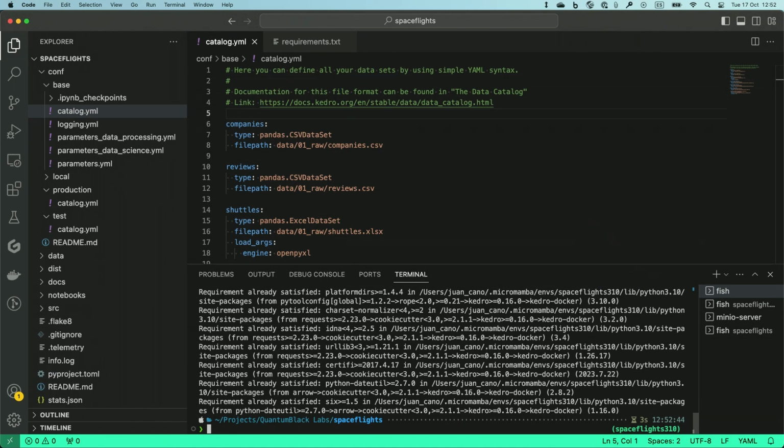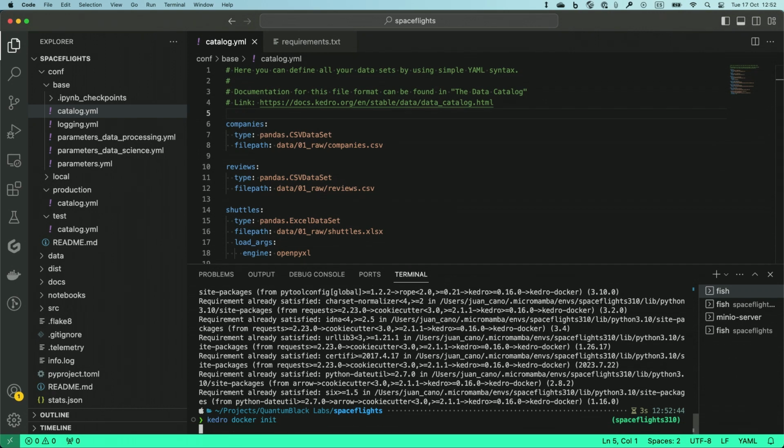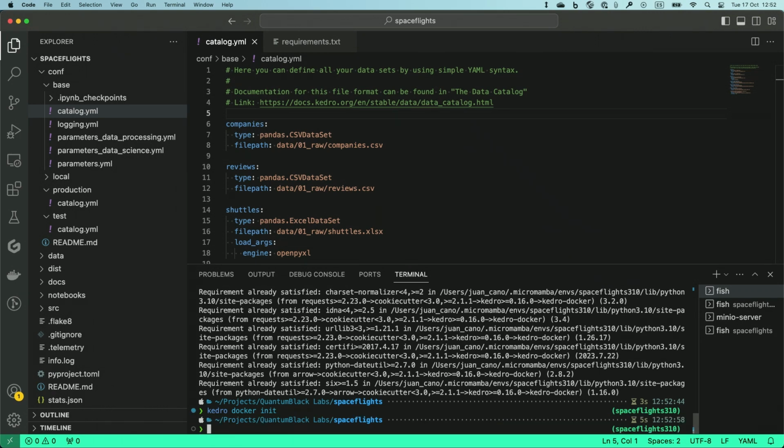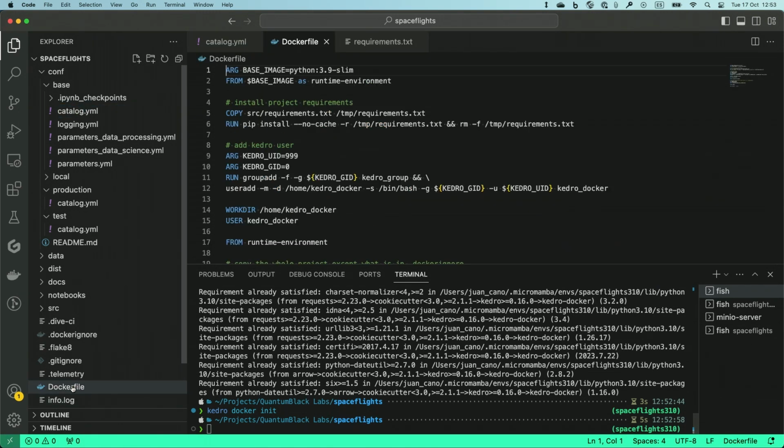And now that I have it, I'm going to run kedro docker init. So this command is going to create a Dockerfile that will contain some instructions on how to package the Kedro project inside the Docker image. If you open it, you will see that it's using some base image with Python 3.9 by default, but we can override that.